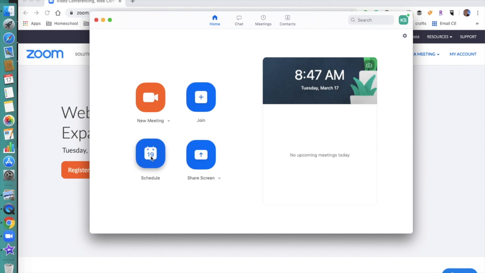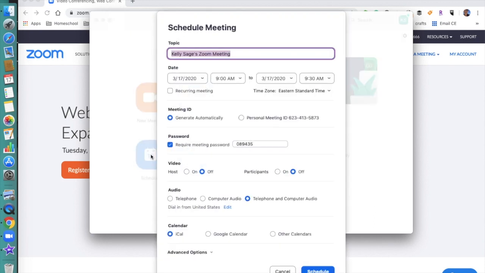You could also schedule a meeting. This is oftentimes how we who teach online do it. We schedule a meeting in advance, and then the participant is sent a link so that they can log in at the time we've chosen to all gather.